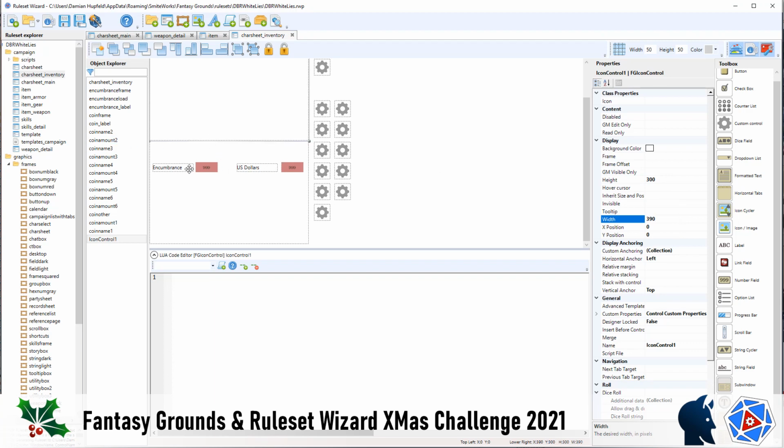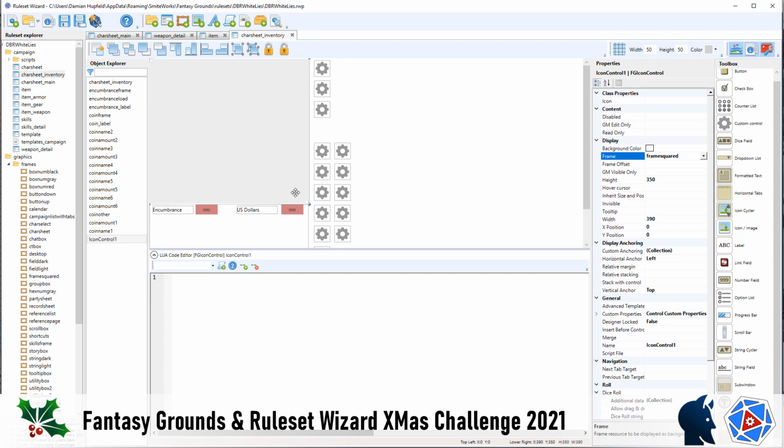Okay, we can see 300 is not enough because we know these are almost in the perfect spot. So we're going to change this to 360, too big. 350 is going to be very, very close. We're going to give it a frame, created a new frame for this called square frame. Or was it frame square? Frame squared. Okay, edged off on the top left and the bottom right.